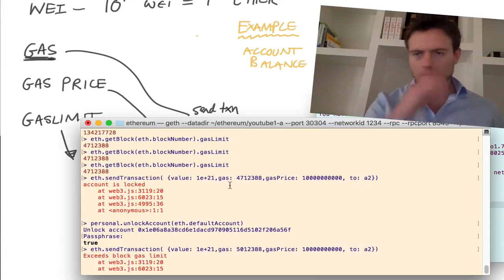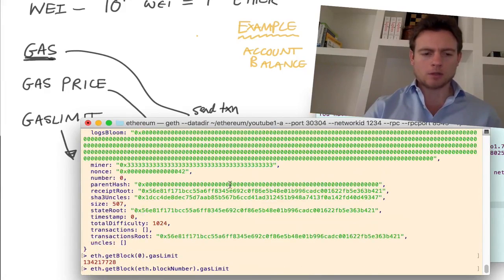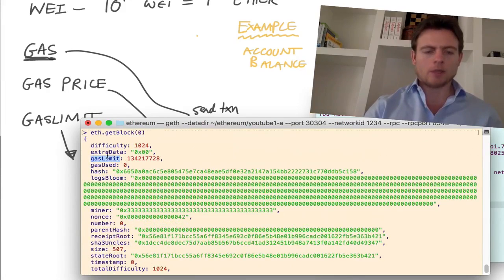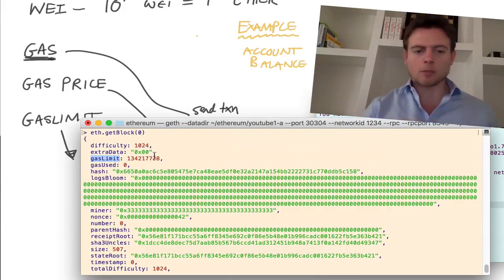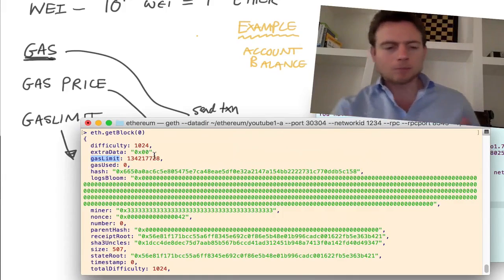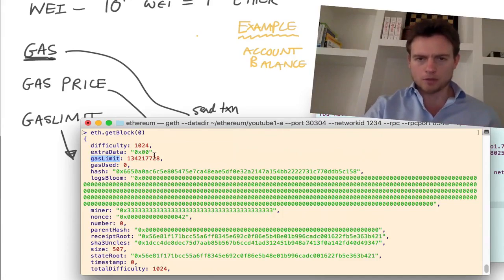So it's really important to clarify one thing here, which is that when we send a transaction, the sender of the transaction specifies the maximum gas they're prepared to spend for that transaction, and the gas limit on the block level determines the maximum sum of the gas limits on the transactions. And that's really important, because the miner doesn't know at the time of mining the block exactly how much gas is going to be used. They just know that the transactions they've been handed all have a gas limit specified, and it's the sum of those added together that cannot exceed the block gas limit.